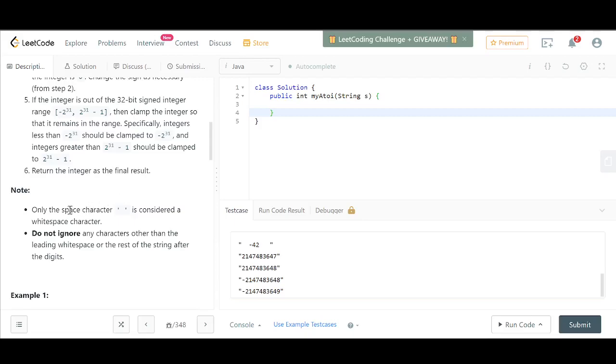The space character is considered a white space character. So here, do not ignore any characters other than leading white space or the rest of the string after the digits. What does that mean? Do not ignore any characters other than the leading white space or the rest of the string.